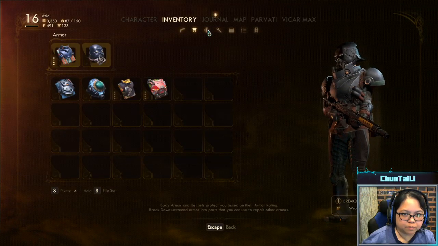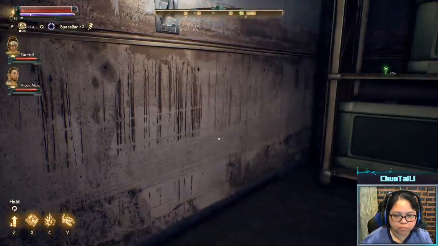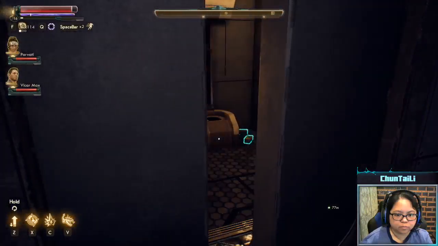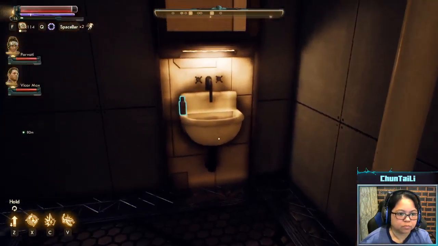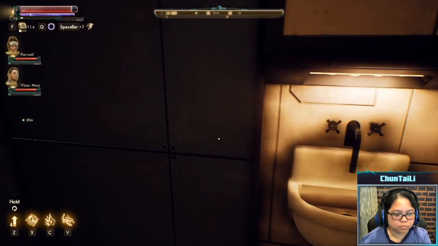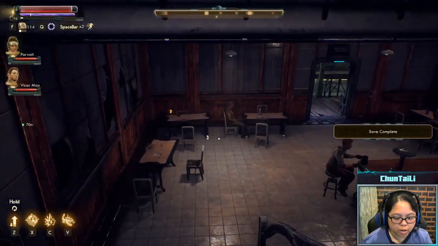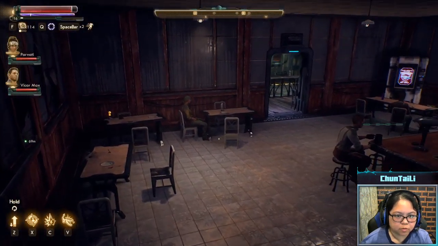Okay. Got all the stash in here. Saving. Where are we at anyway? We are in. Don't know where we at.